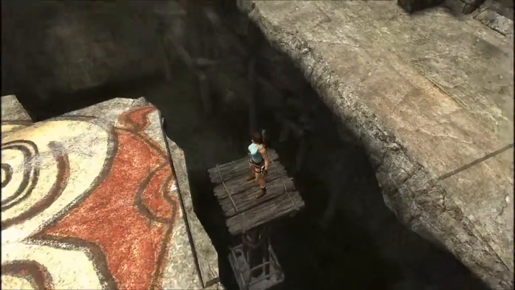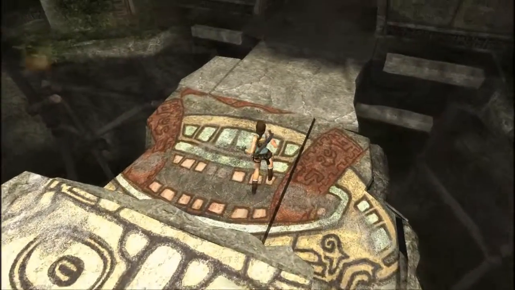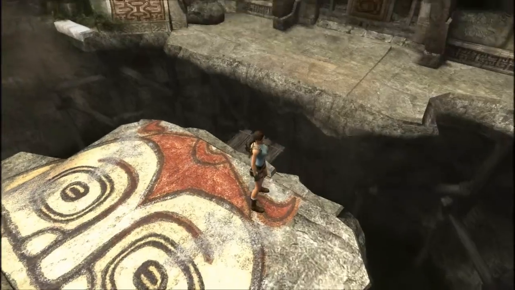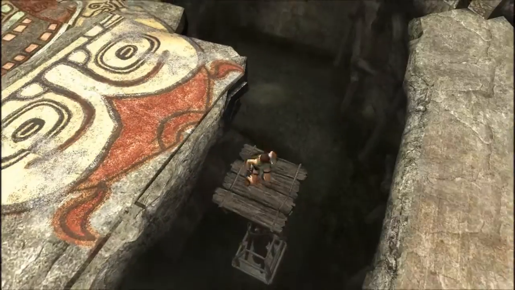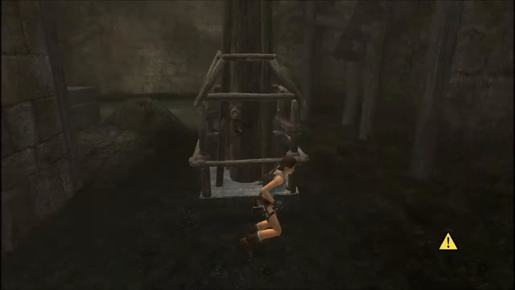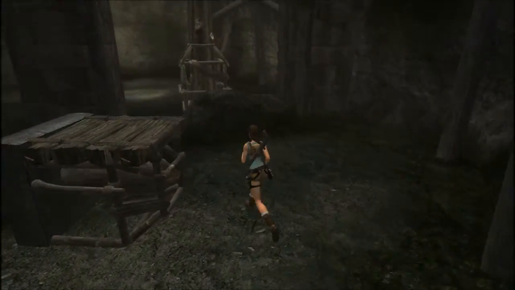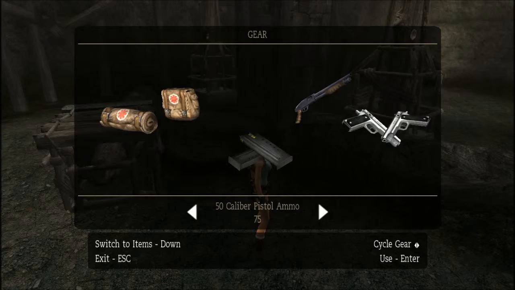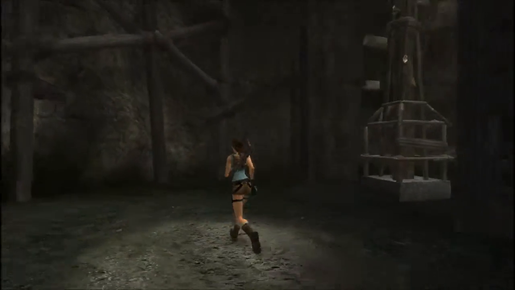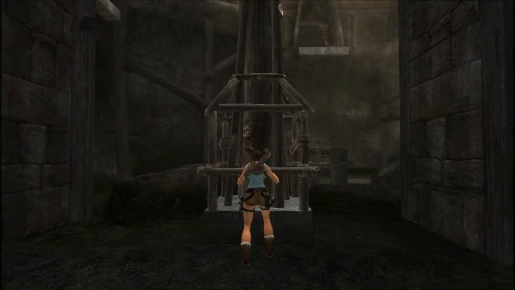Okay, I see I can move that. Grab that. 50 caliber ammunition that I can't use! Okay, let me look around for anything else. Okay, let me see. Can I move this? Nope.